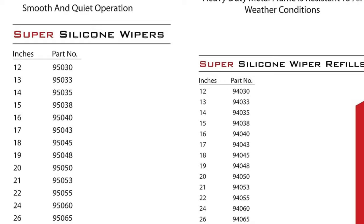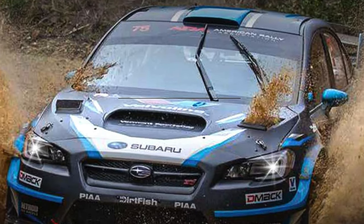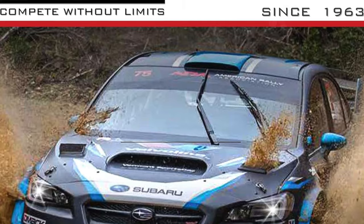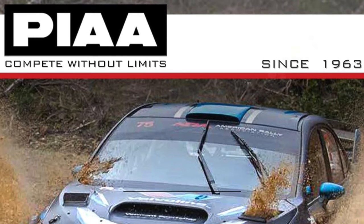So who are they suited for? Perfect for anyone who values clarity above all else. Ideal for the driver who doesn't mind a bit of a tussle during installation for a payoff that's as rewarding as finding a parking spot right outside your destination. If you're someone who enjoys driving through the rain with a clear view as if the weather itself is rooting for you, these are your go-to blades.